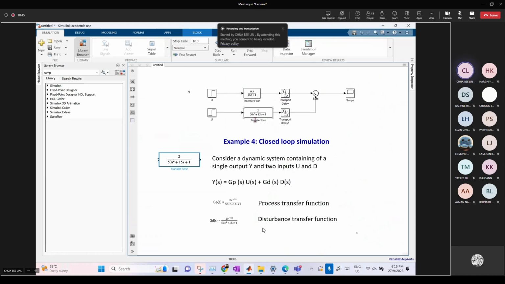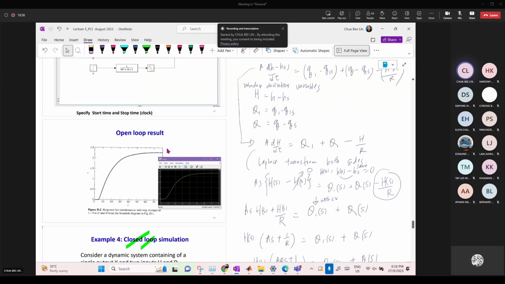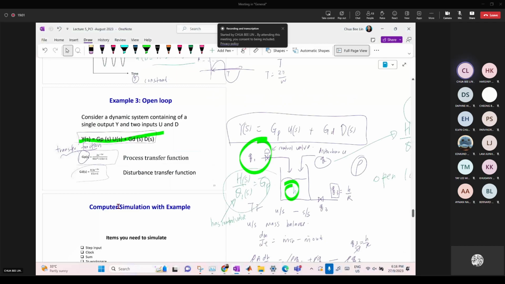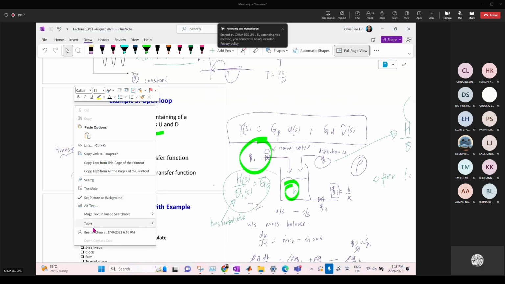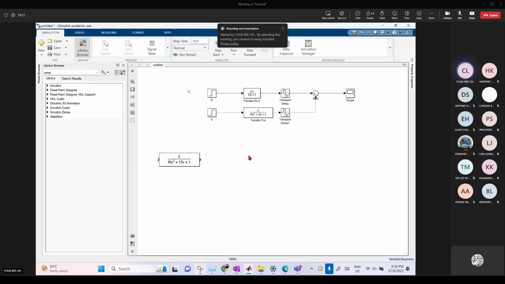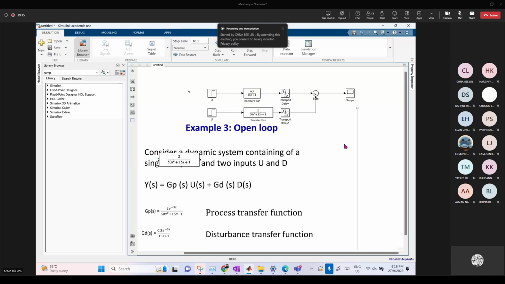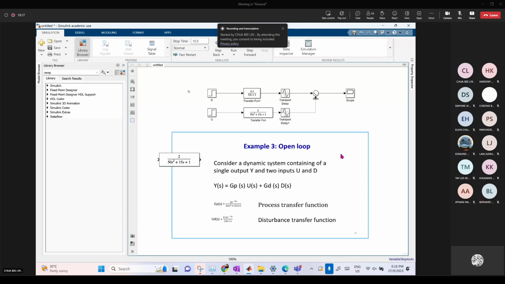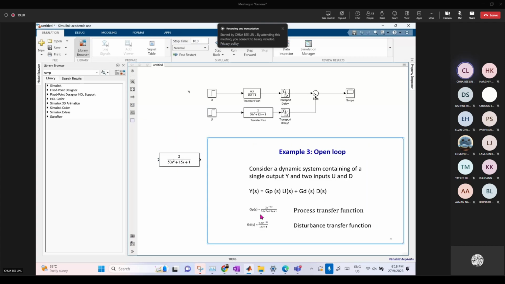Okay, so from here, same thing, this is your GD, right? I think I copied the wrong one. So this is example 4. Why am I using example 4? I want to use example 3. So it says this one. Okay, so this one. And then we are having example 3. Okay, so you have your same thing, 2, and then 50, 15, 1.